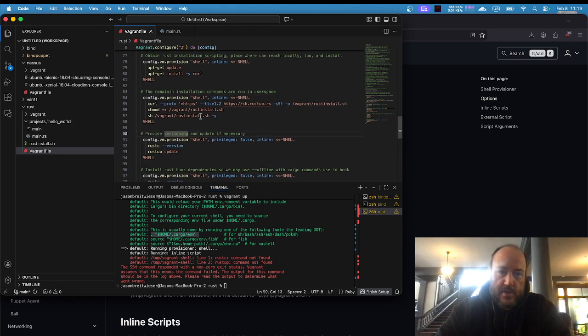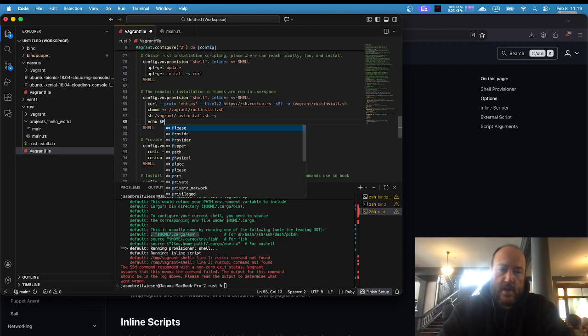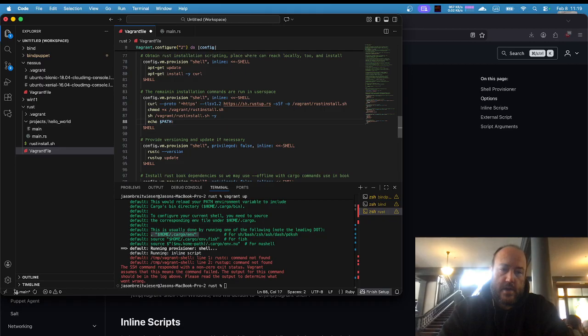And we need to go and do echo PATH /home/.cargo.